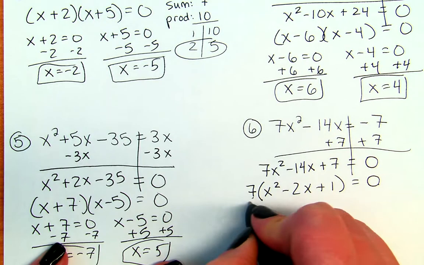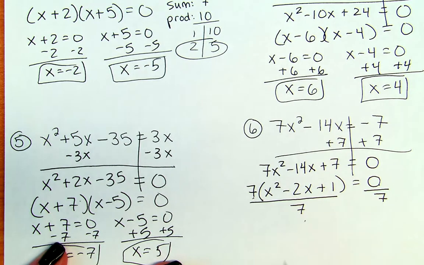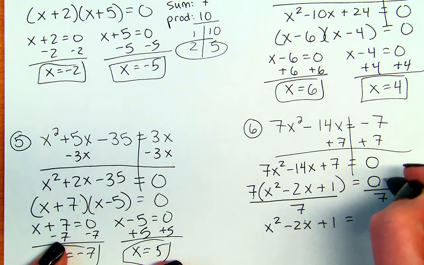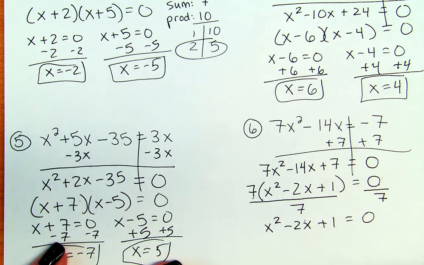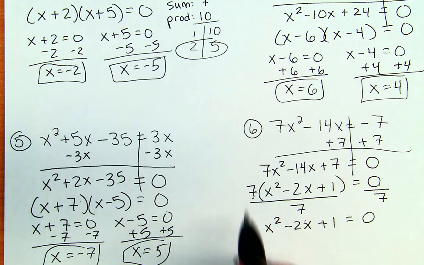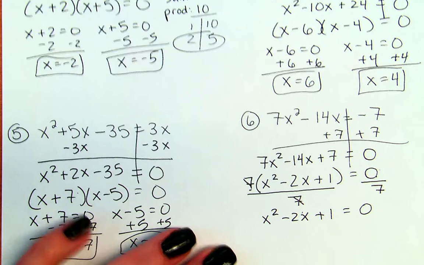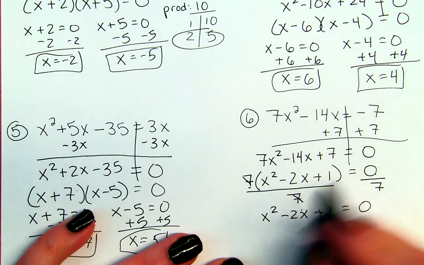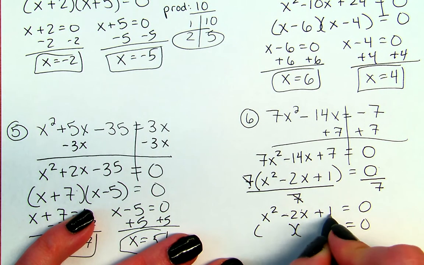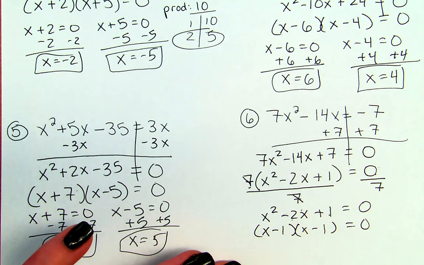So this 7 can actually be inversed by dividing by 7. I'll be left with x squared minus 2x plus 1. And 0 divided by 7 is still 0. Because this 7 is not going to impact my solution, so I can divide it to get rid of it, because 7 divided by 7 is 1. So now I have to continue by factoring two numbers that are going to multiply together to get 1, but also add to a negative 2, which is negative 1 and negative 1.